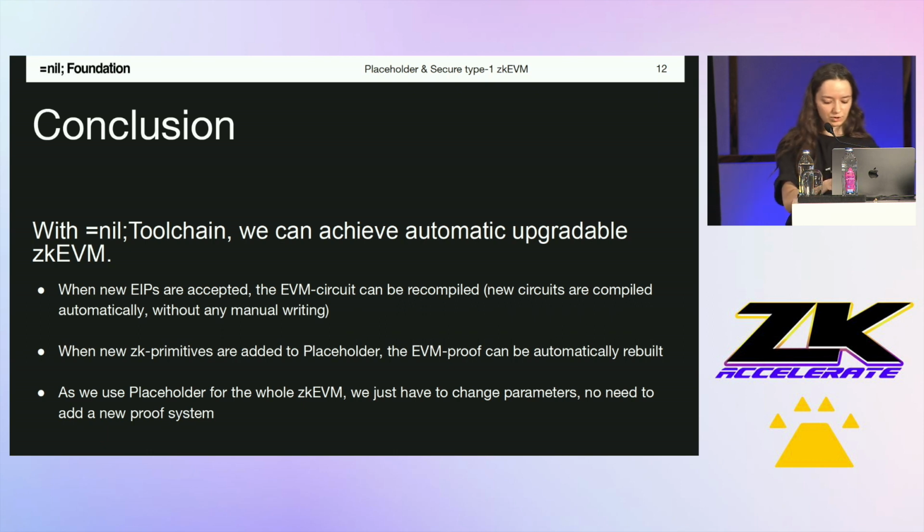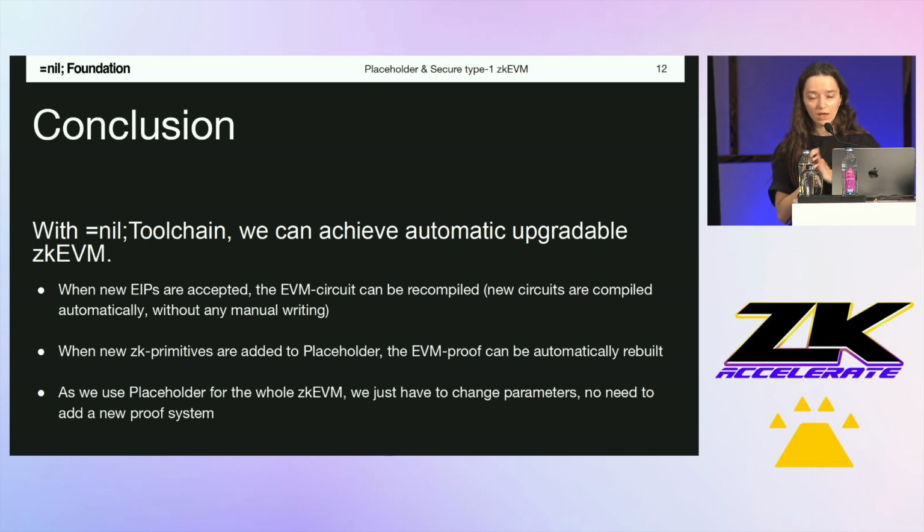With our flexible circuit technique, we can load it in zkLLVM without any handwritten circuits and get a result. Secondly, if we have some new cryptographic primitives, for example a new lookup argument or something else, when we add it in the placeholder, you should just rebuild it. So what I want to say is, if we have any changes for the proof system or the EVM side, we just need to rebuild it. We don't need to create a new zkEVM.